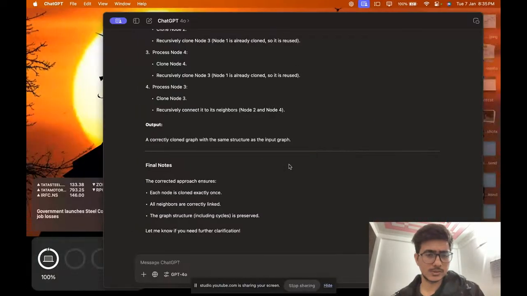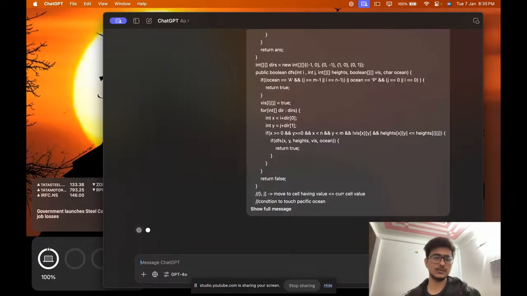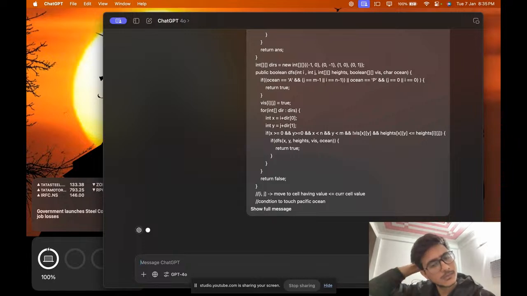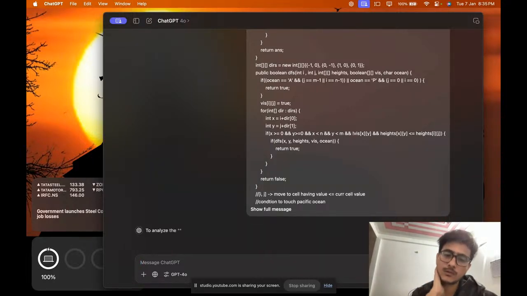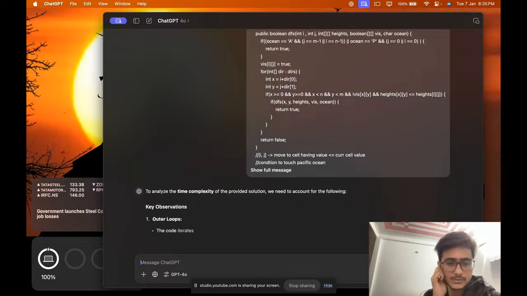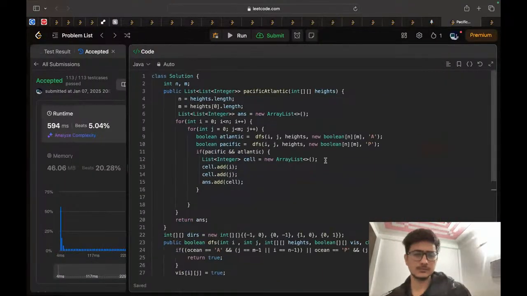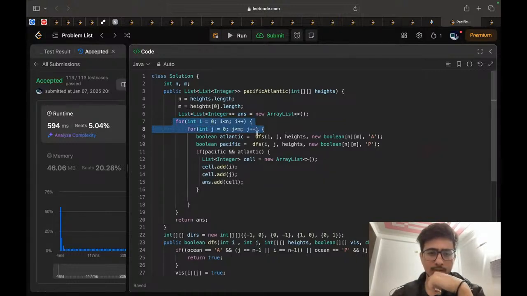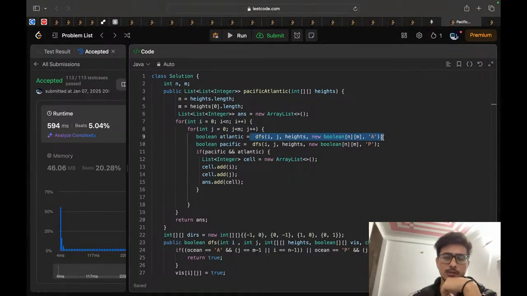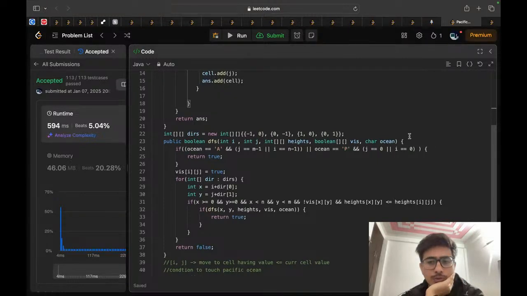Let's ask GPT for the time complexity. We need to account for the following outer loops. This is n square, and in n square we are calling a function dfs, n square into.